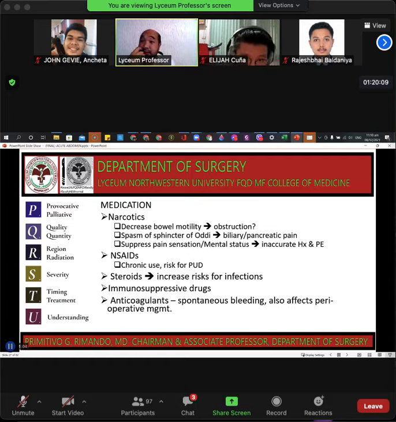Medications. Ask the patient if he or she is taking any medication right now. Of course, you also ask if this patient is taking anti-diabetic meds, so that will rule in your metabolic causes of abdominal pain. Is the patient taking narcotics for something? For example, the patient has severe arthritis and the doctor is giving narcotics for the pain. Doc, my knee is so painful, I couldn't sleep anymore. So the doctor said, let's give you something for the pain and something for sleeping. So he gives a narcotic.